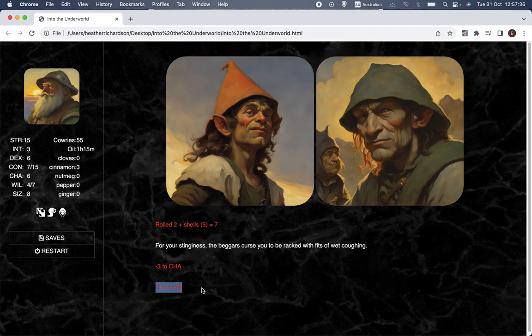And the reason that I didn't do it like that was because when I programmed the curses, I didn't have a distinction between your current constitution and your maximum constitution. If you remember previous videos, we haven't had that slash with the two different scores. You just had a single score. So that will be why. And it never occurred to me to go back and interrogate the fact that there was a maximum and a current in the light of what these curses do, which of course is the point of testing.